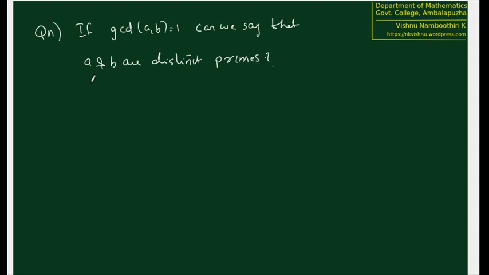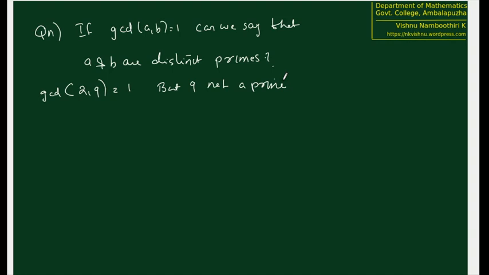2 and 9. Now if we look at 2 and 9, 2 is of course a prime, but 9 is not a prime. But the GCD is still 1. GCD of 2 and 9: we know that the divisors of 2 are 1 and 2, and the divisors of 9 are 1, 3 and 9. So there is only one common divisor, that's 1. So the GCD is 1, but 9 is not a prime. Therefore, the statement that GCD of A and B equal to 1 does not guarantee that these two numbers are actually distinct primes.